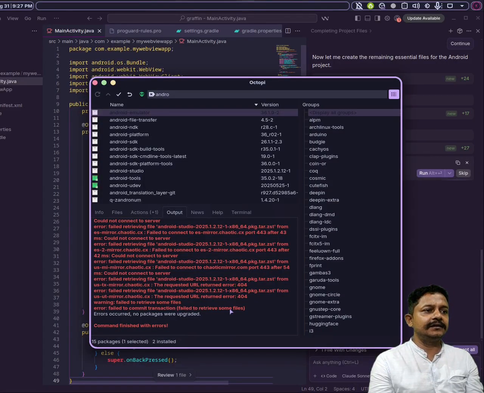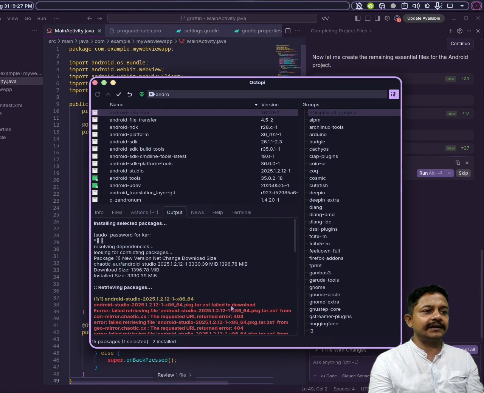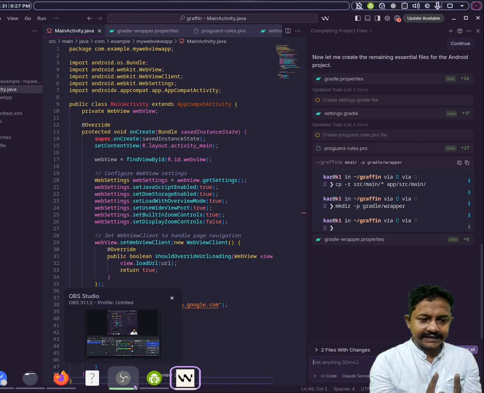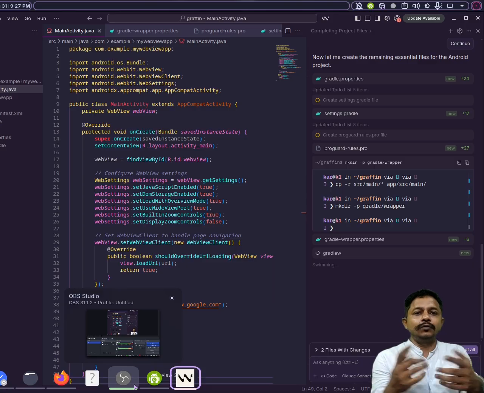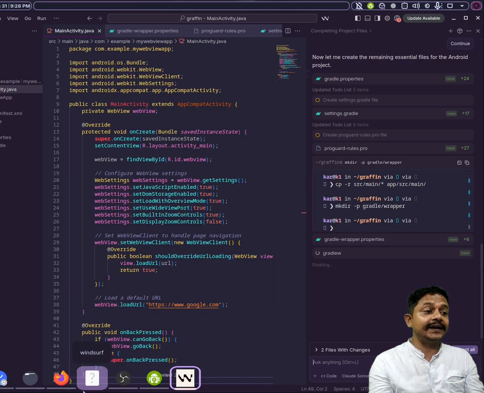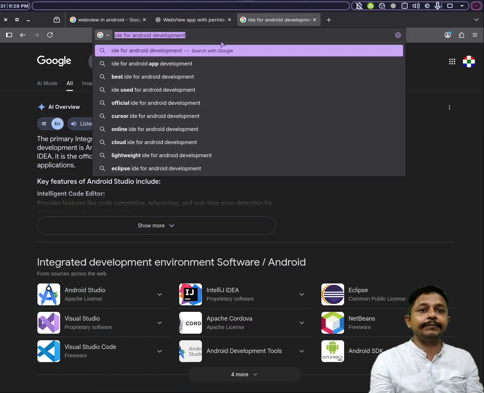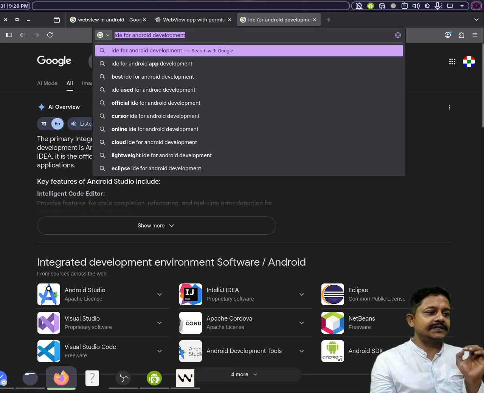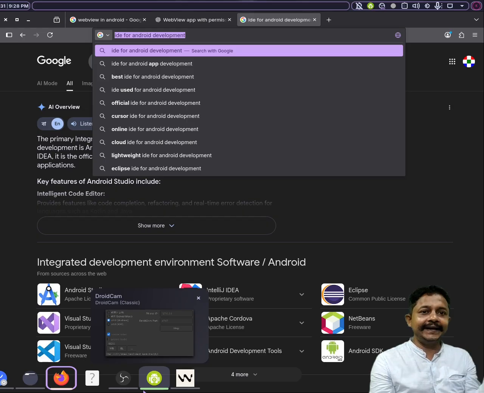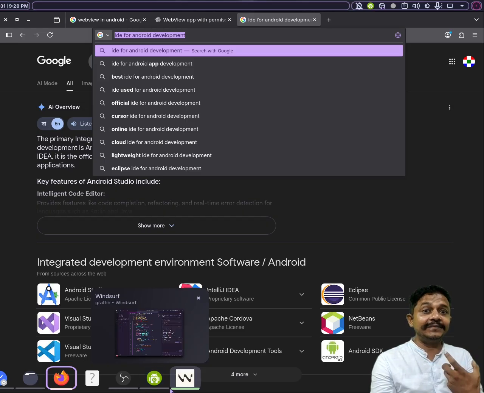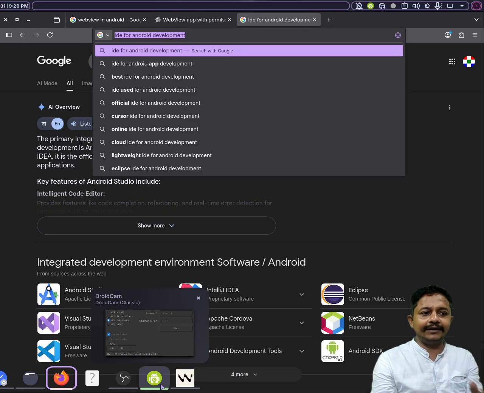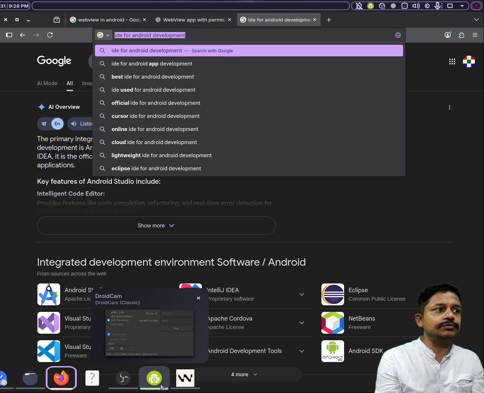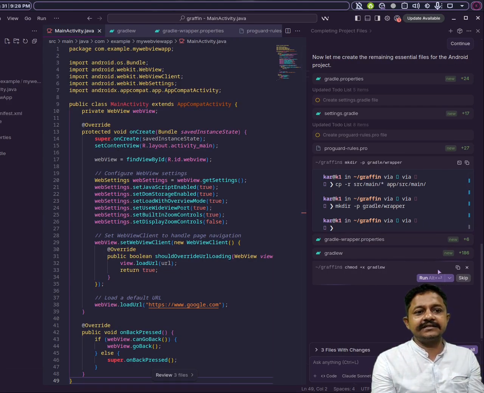It's better I do something else, like connecting to another network maybe. I think there are various online tools or service providers that let you create a WebView application on their servers itself. So let's try if I can successfully do it or not. Because I'm having a meeting in 15 minutes, and downloading the full Android Studio and completing all those files and fixing mistakes would take too long.